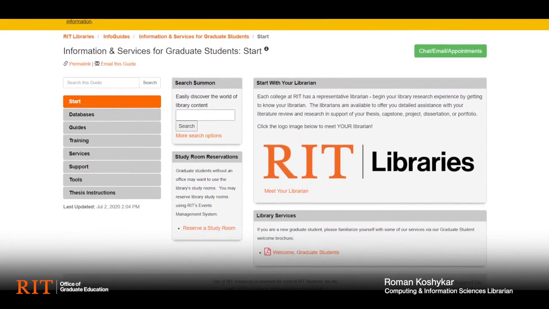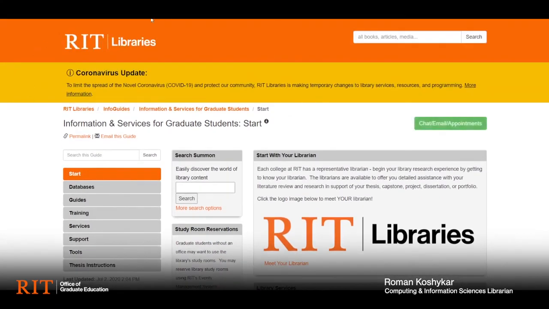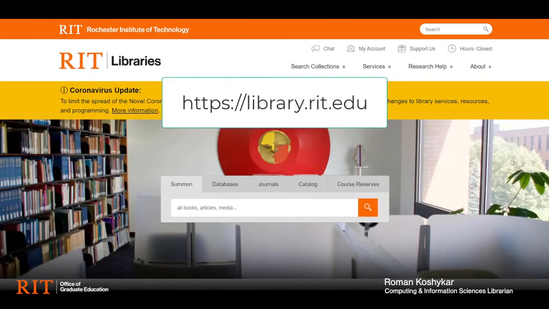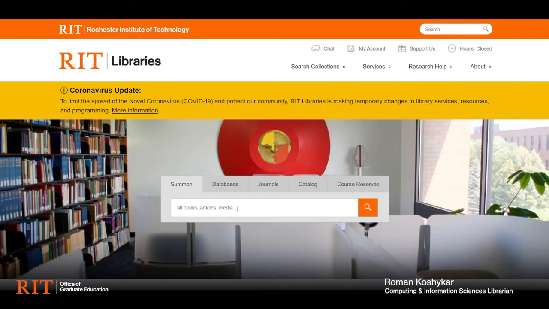Each page of the guide has an embedded search Summon box that allows you to discover the world of library content. You can also find this Summon search directly on the library's main website, and that will search books, articles, and many other things, almost everything that we subscribe to. You can change this to search our databases.